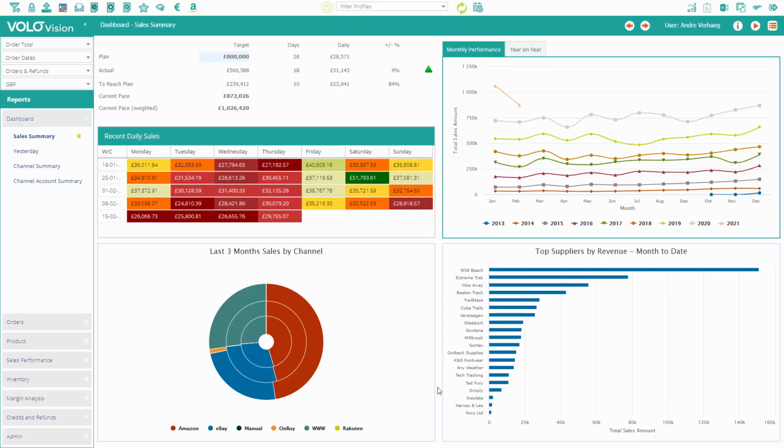Vision sits on top of the Origin platform and provides powerful analytics for every aspect of your e-commerce operation. We have insightful dashboards that give you an at-a-glance summary of current and recent performance, and we have a number of detailed reports allowing you to drill down and slice and dice to individual order and product level to provide you with powerful, actionable insights into your business.